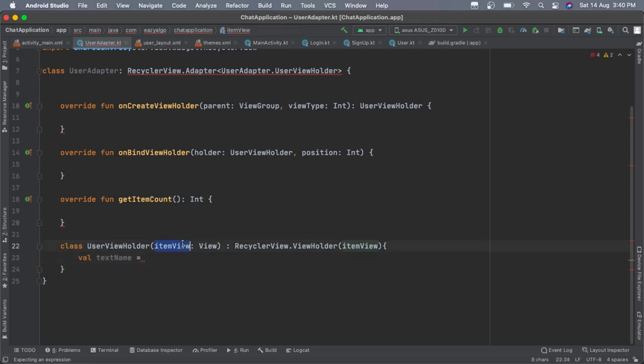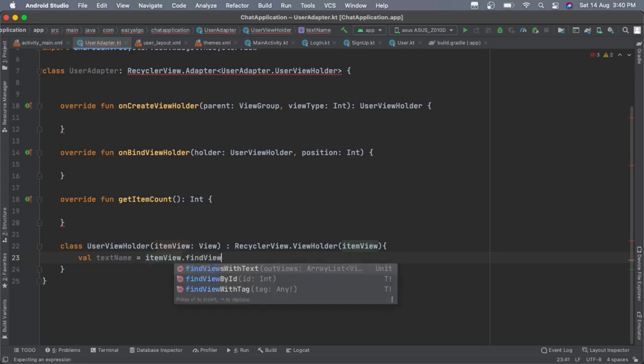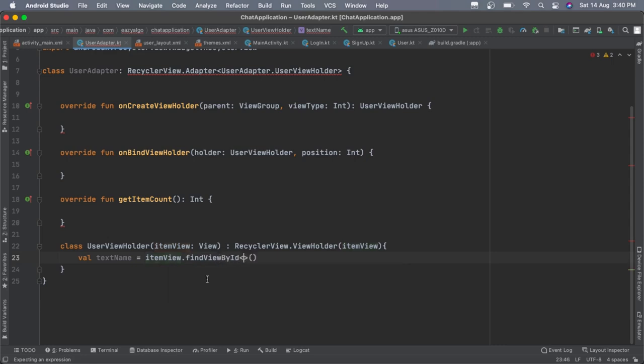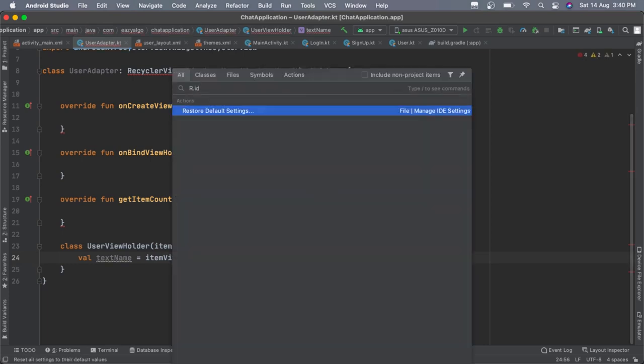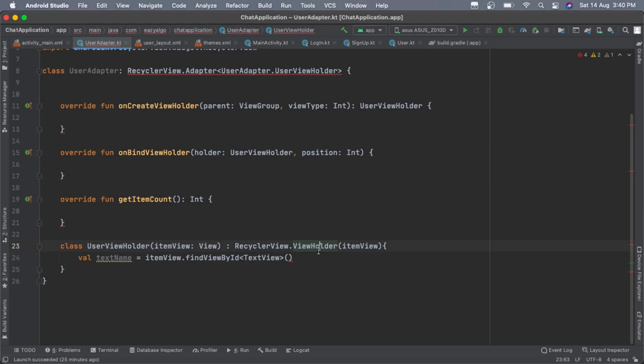We need this itemView for that. So itemView.findViewById. Now here we have this findViewById, and this is of type TextView and R.id.txtName. Okay, so we have this text name.